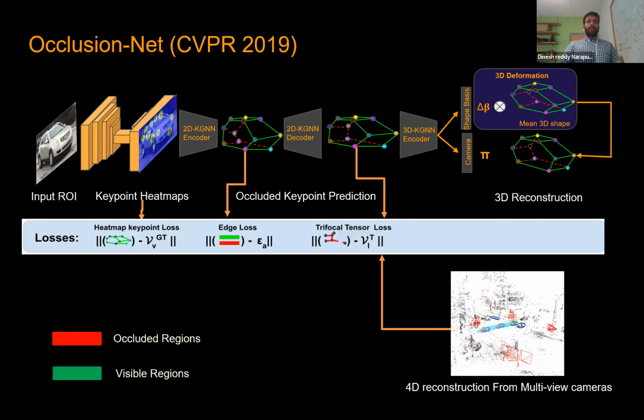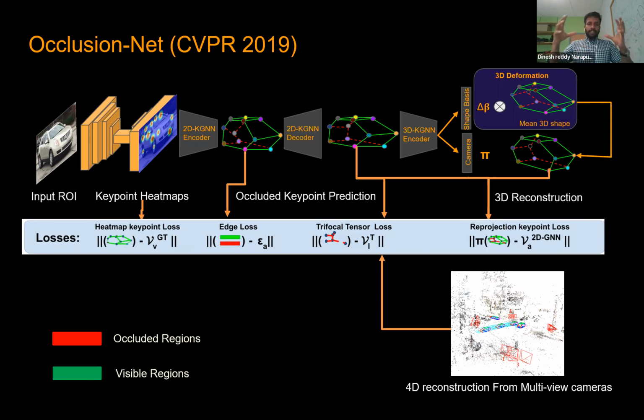By doing this, we are able to do this nice 3D and 4D reconstruction of these key points. The other advantage in this method is, once you have a representation of key points, you can automatically go from 2D to 3D, which we call the reprojection key point loss. And this is completely self-trained. All you have to do is give the key points. You can predict the mean shape of the objects and the camera pose. And if you use these two constraints and project it back, you can minimize the loss with respect to the input view. This way, we are going from 2D key points to 3D key points automatically.